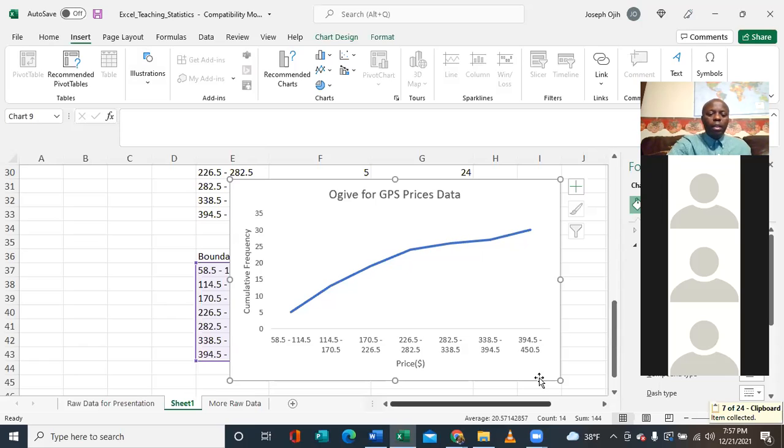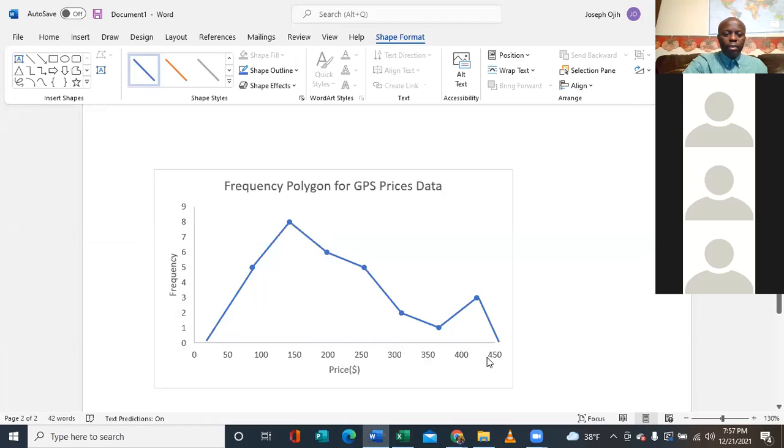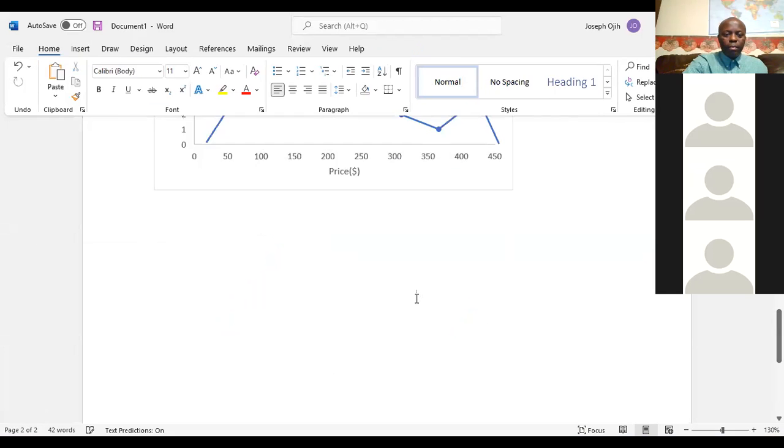Let me copy this, and then paste it in Microsoft Word. I think I opened so many windows here. Okay, I can see my Word right here. I can come here and then paste it.